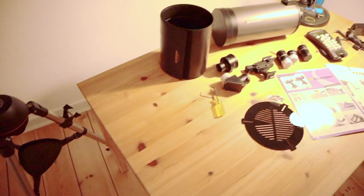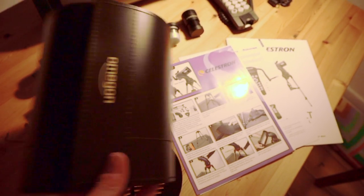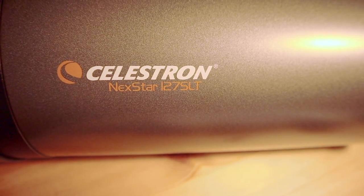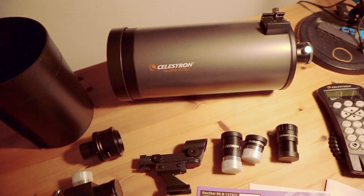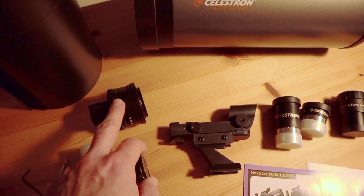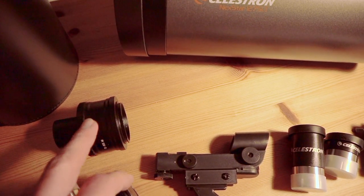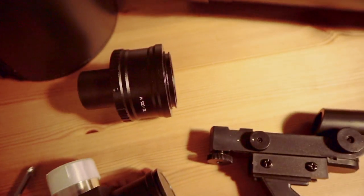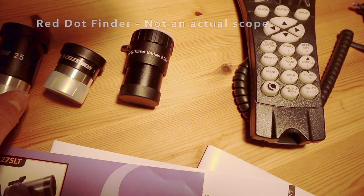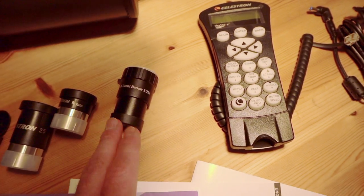So yeah, here's again what I have. That's a tripod with a mount. I forgot to show you, I have a tube cover. From Oregon, I have the main tube, which is a Celestron NexStar 127 SLT Maksutov telescope. I have some tools here. I have the diagonal. I have the one and a quarter adapter to my Canon EOS M50 camera, I have a finder scope, I have two eyepieces, 25 and 9mm. I have a 2.25 Barlow lens, I have the controller.